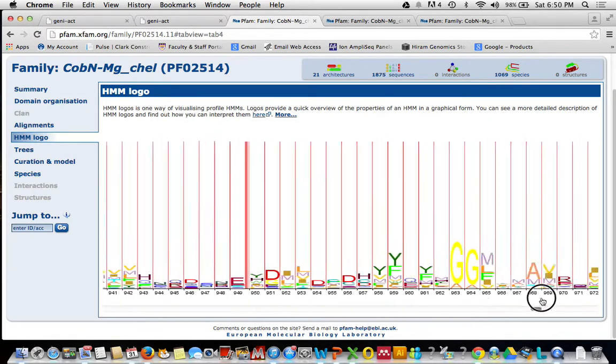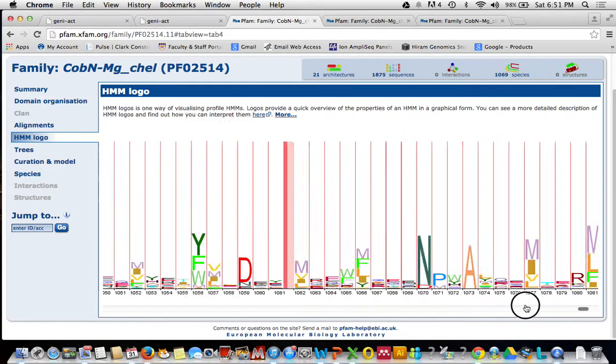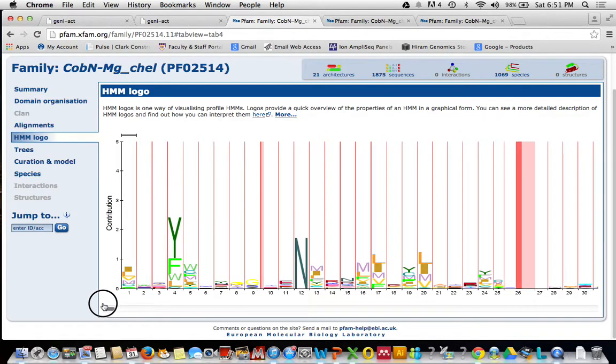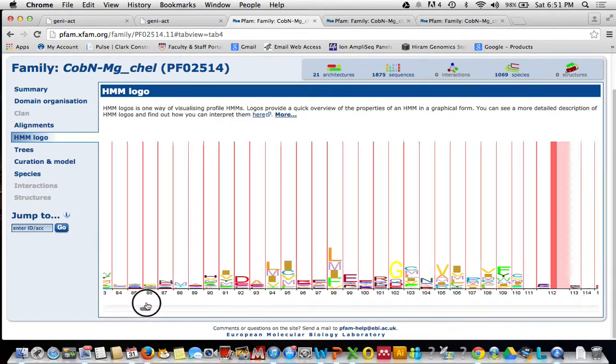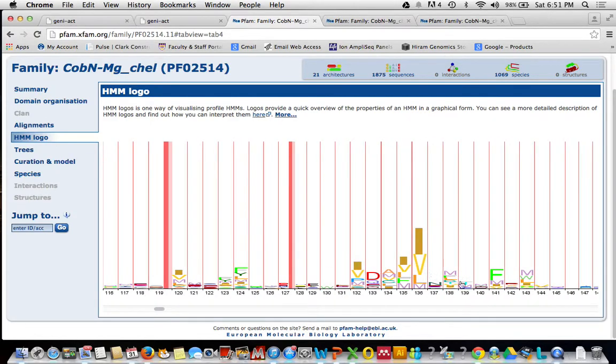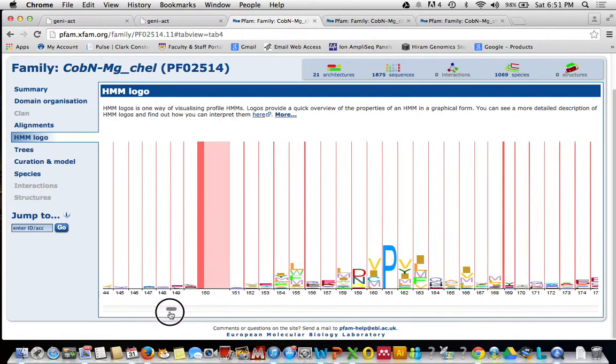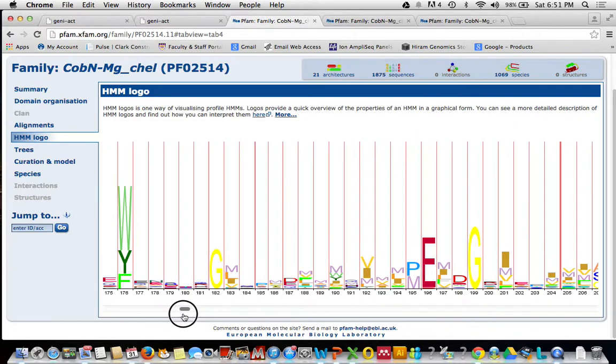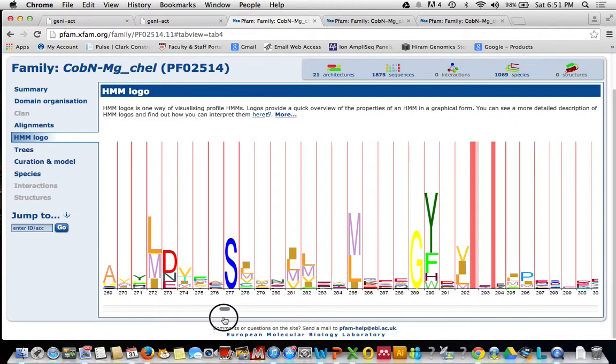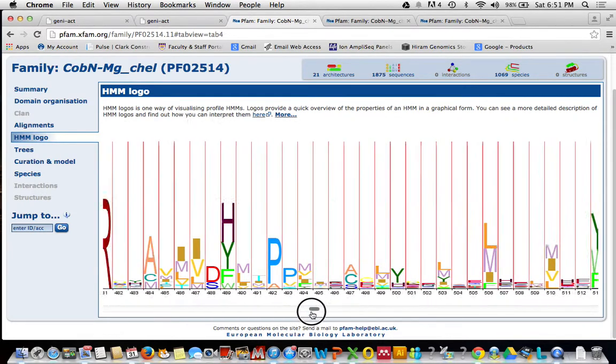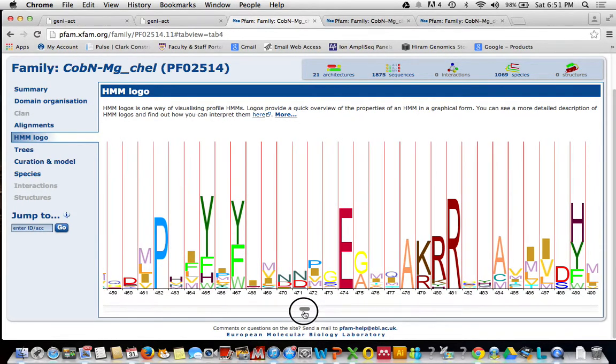And then what you do is you basically look for conserved sequences. So not that conserved, not that conserved. These aren't that conserved because the letters are very small. So you look for a stretch of really big letters, and I think I found my stretch of really big letters. So here. This is a very highly conserved region because the bigger the letter, the more conserved the region is.